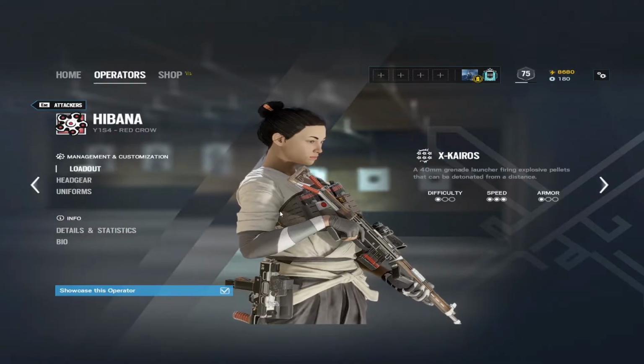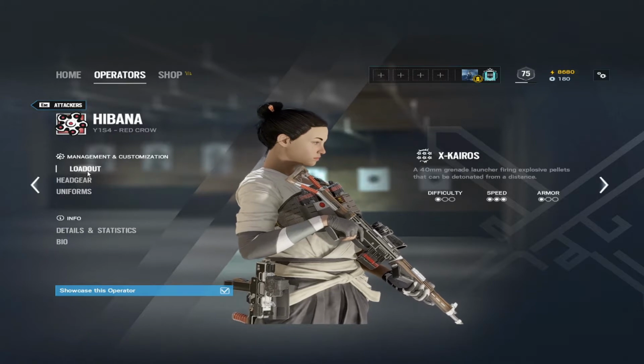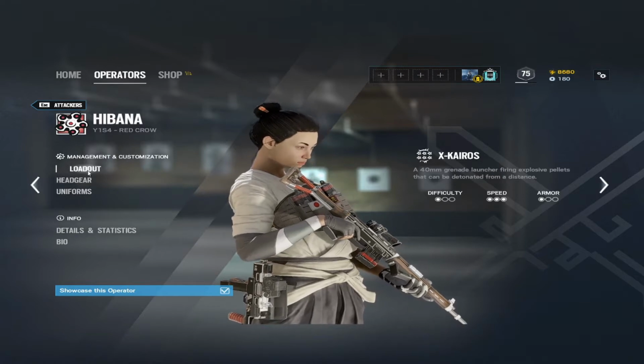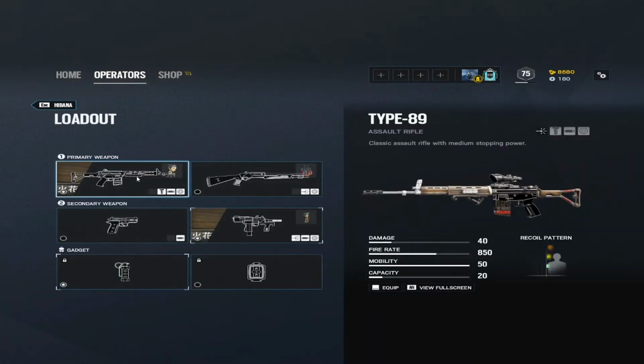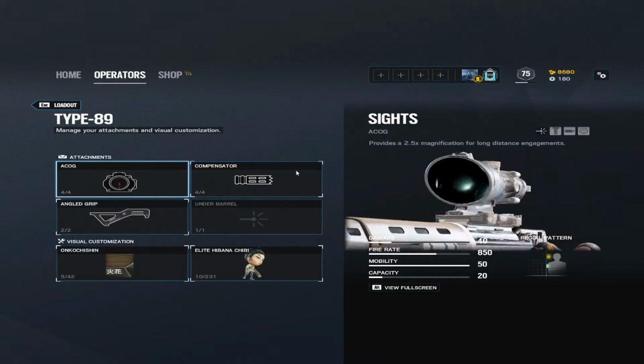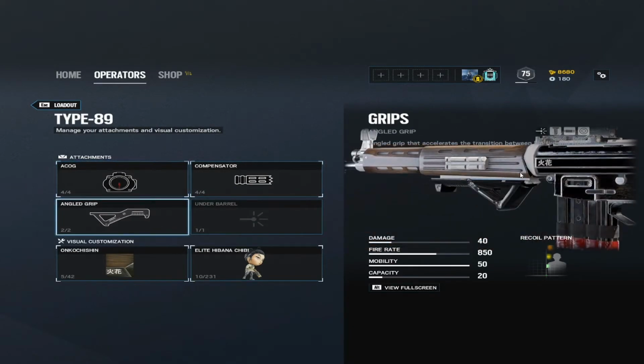We are in the, I guess, the Hibana loadout area, and before I go over her loadout, I want to talk about her, just her general overview. So obviously she's a three-speed attacker. Hibana has really, really good weapon choices. The Type 89, this gun right here, is amazing.